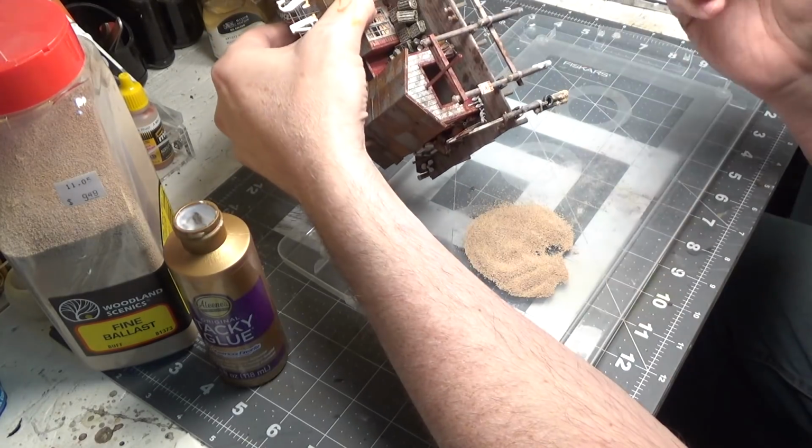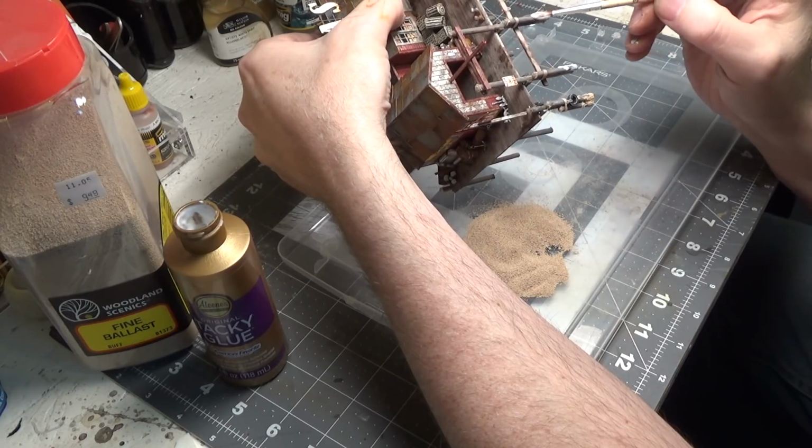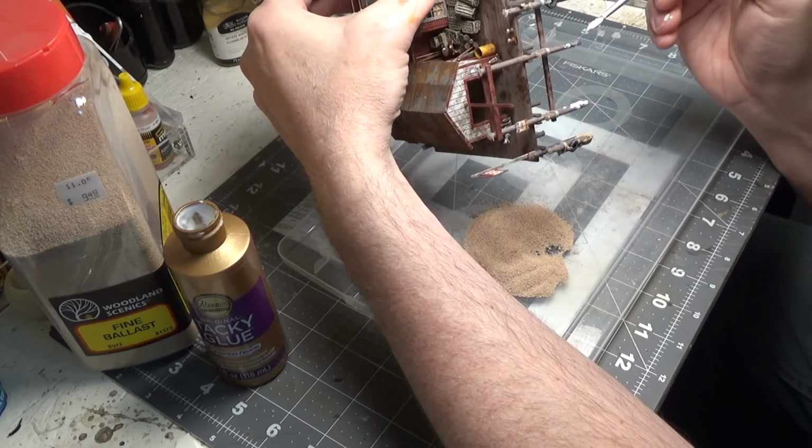Now you don't want to do too many in a row because it'll start to dry. So maybe do 3 or 4.